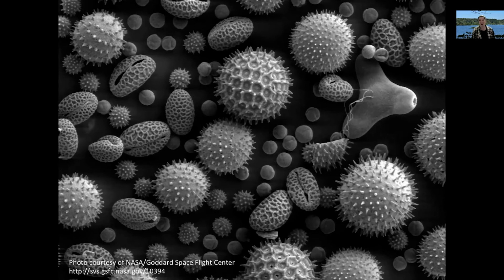And this is a really nice characteristic that scientists can make use of. You can extract sediment cores from a lake and look through those sediments. By identifying the pollen that is preserved in those sediment cores, you can determine what kinds of plants grew in the vicinity of that lake at various points in the past. You can still even find pollen in sedimentary rock. It's difficult to find because pollen is tiny, it's microscopic, but it's there and you can find it. And so it is a very useful tool for scientists.